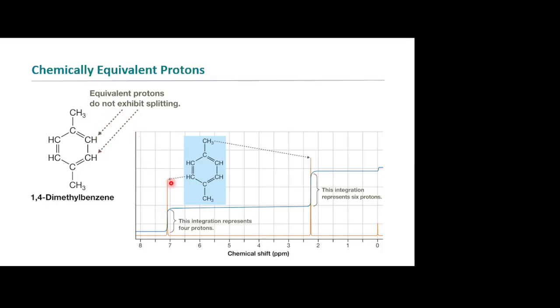And so this is a case where you got to be careful that you can't just go next carbon over and assume, bam, it's going to cause splitting, because these are chemically equivalent right here, right? That's one set of chemically equivalent protons right there. Okay? And because they're at these same energies, they're not going to cause splitting. Okay? They're not going to couple. And so these will not couple with each other.